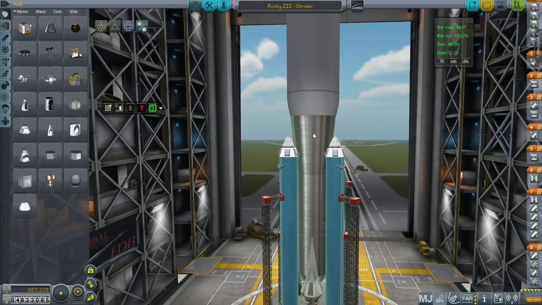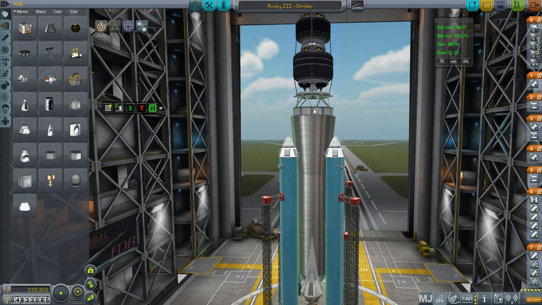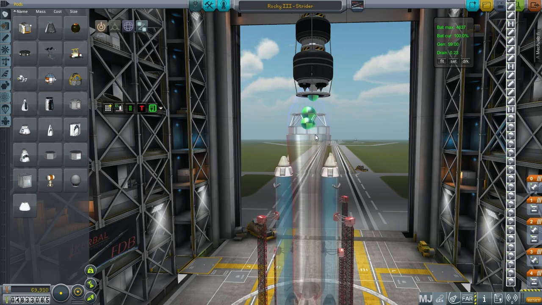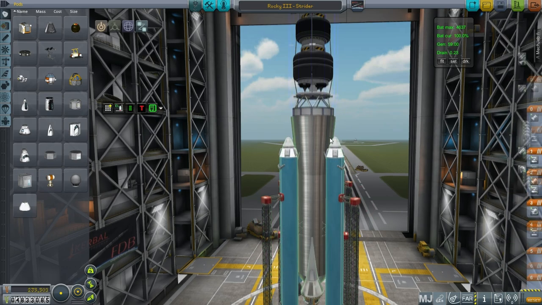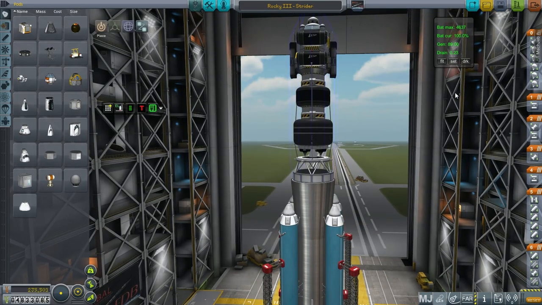So not too bad. The payload, if we take off the fairing, take a look at it, 69,000. So that gives you an idea. A lot of what we lost was fuel, so there was no recovering that anyway. Okay, so let's take a look at the next launch.